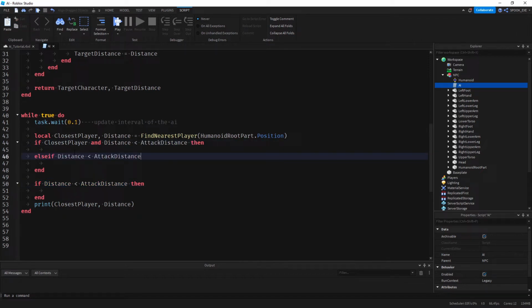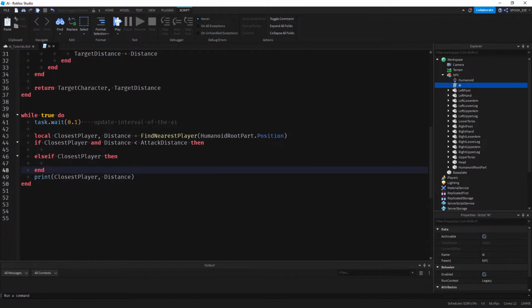So essentially we want to do this here. This actually is always going to be true, so we don't actually have to worry about that one.